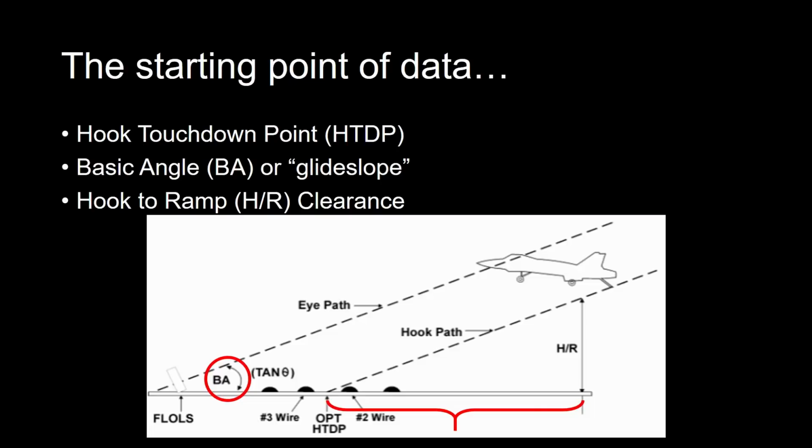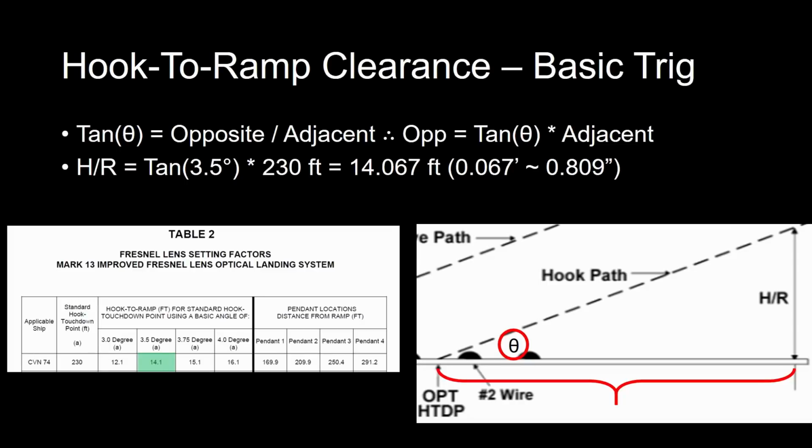It's a bit of an oversimplification to say, but all carrier-based planes fly the same geometry. For our starting point, we'll use the hook touchdown point distance from the ramp and the basic angle provided in the LSO NATOPS and the ARB 6312E, that's Airmen Recovery Bulletin. We'll end up deriving and confirming the hook to ramp clearance. So using basic trig, we can calculate the hook to ramp clearance. We see that it is in agreement with the published value in ARB 6312E.